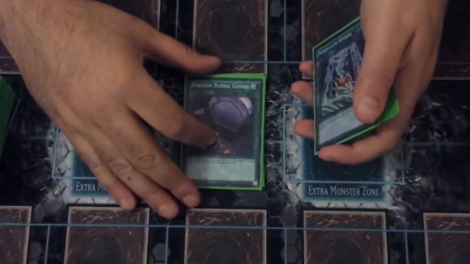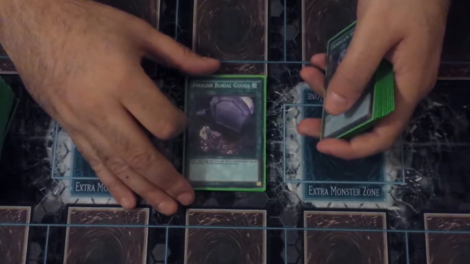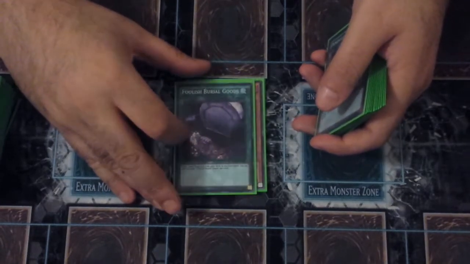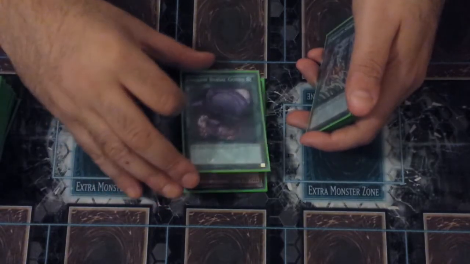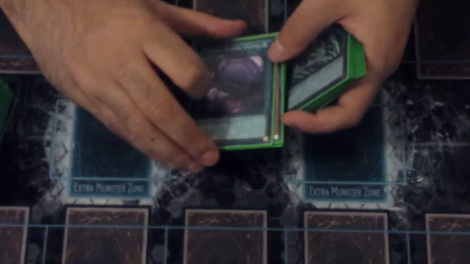Played 1 Foolish Burial Goods, which is the most random card I could have sided. Thought being, if I'm gonna go first, and sometimes I'm gonna choose to go first just because I think my opponent can't play if I get any kind of disruption, this gives me the option to search any Psy-Frame. So rather than play another Overload, this just puts Overload in grave. So I thought it'd be a decent play. It never really came up. I think I sided in once.